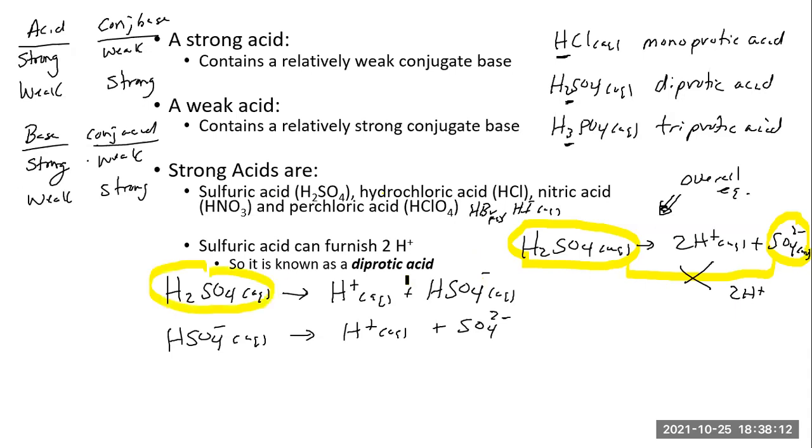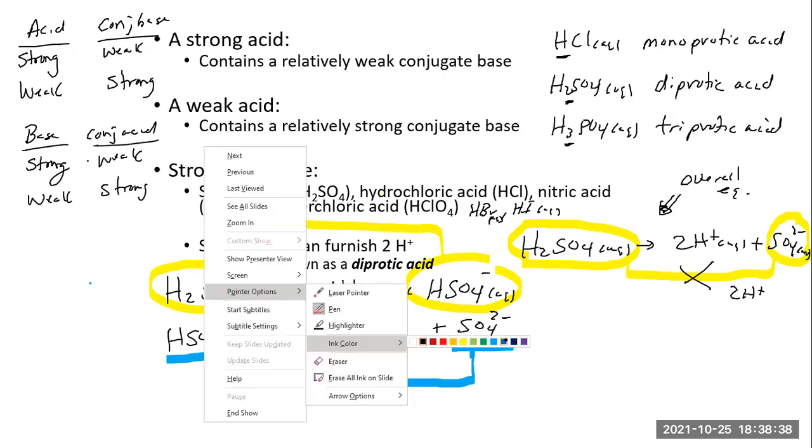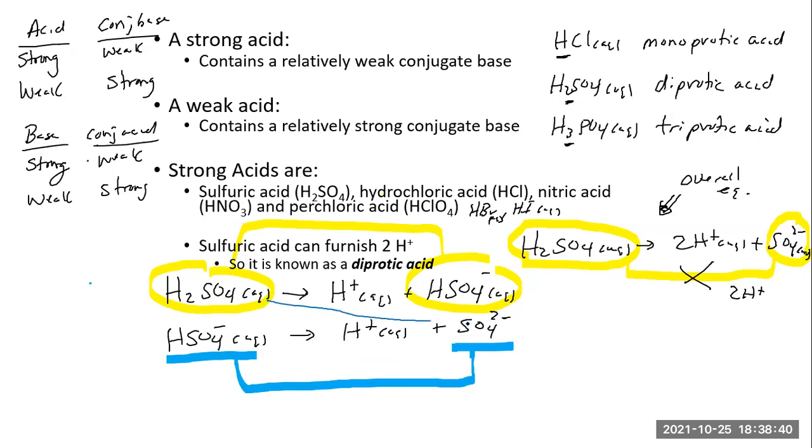And that is why when we look at something like sulfuric acid, this guy and this guy are partners. Again, the difference between those two is just one H plus. Also why when we look at this guy and this guy, they are also partners. The difference is one H plus. But when we jump from the first guy to the last guy there, they are not partners because, again, the difference is more than one H plus.